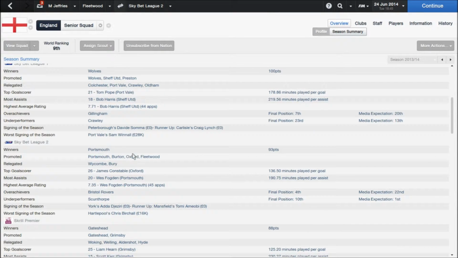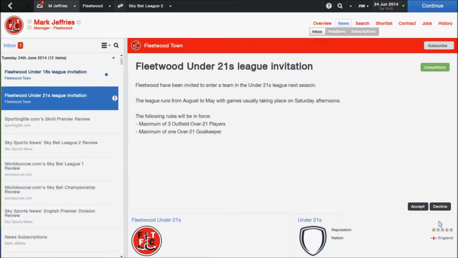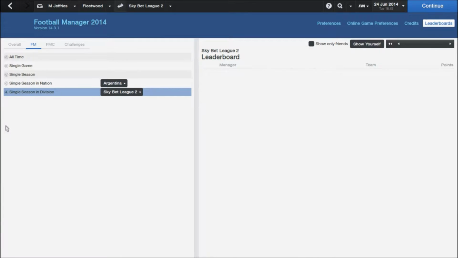Right, I'm looking here. We didn't get any signings of the season, nor did we get worst signing of the season. We didn't get overachievers or underperformers. We're not really anywhere on this list apart from the list of promoted teams, which is a little bit disappointing. I normally like to try and hit the signing of the season list, mainly because that's how you know you've done really well in the transfer market. We might well hit that this season.